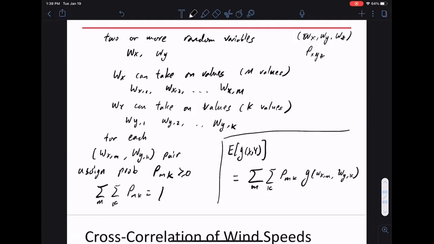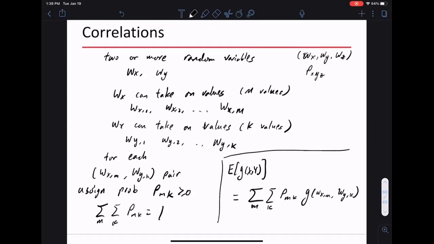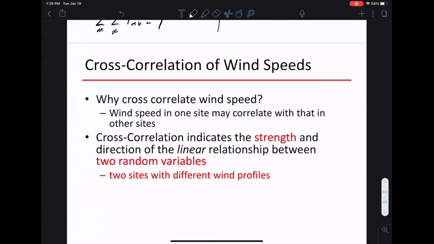So I think the question is, when you have two, this is complicated. When you have 100, it's really, really complicated. And when you have 101 turbines, nobody is going to look at the entire joint distribution. Nobody will look at this 100-dimensional thing. So what we'll look at most often in practice is something called cross-correlation.